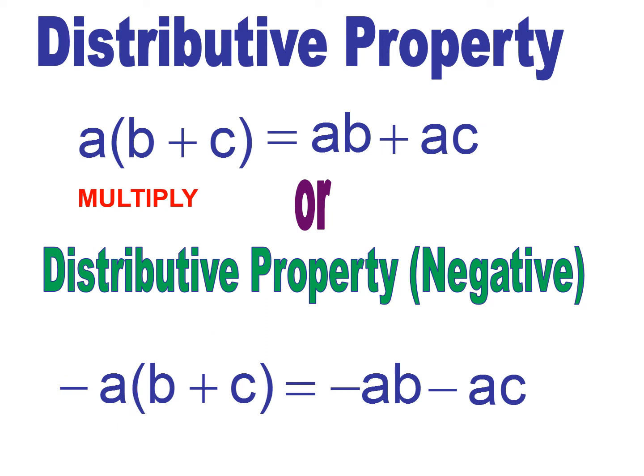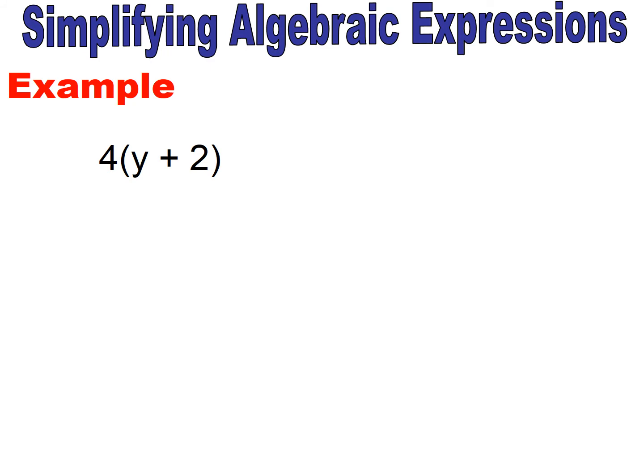Let's see what it's going to look like as an algebraic expression. So this is an algebraic expression where I have an expression inside with a number on the outside of parentheses. So this is what our distributive property will look like. I have to take that number and multiply it to everything inside. So I have 4 times y, so I'm going to simply have 4y. And then I do the multiplication to the end part, and I get 4 times 2, which will give me plus 8.